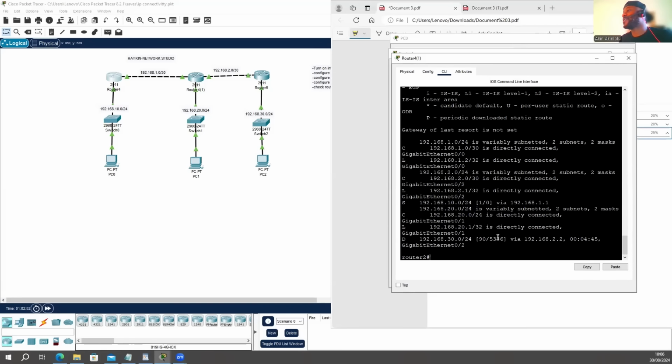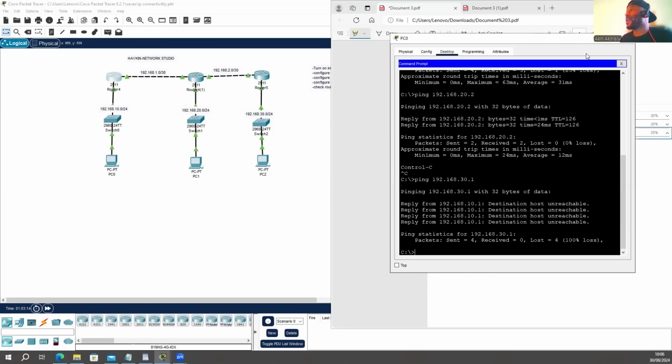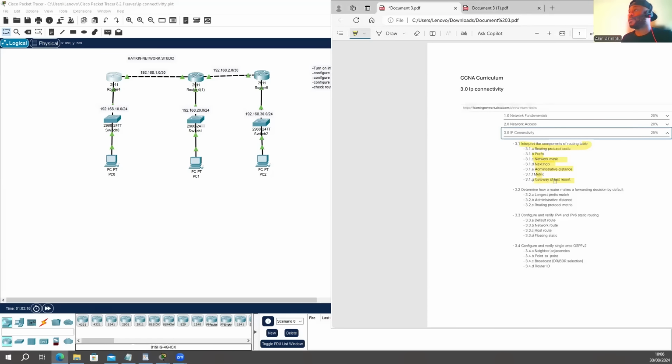You have to know how to calculate this, but it's not for this course. Just know this is what is called the metric. This is how the metric was calculated for this route to make it to the routing table. So this is basically the administrative distance. This is what you need to know at this time, and also know that this is the metric. So that's about that. And the default routes. So gateway of last resort.